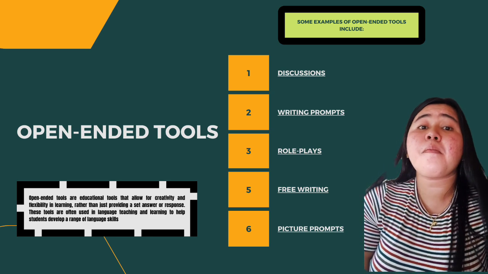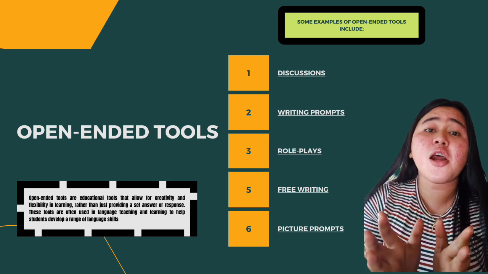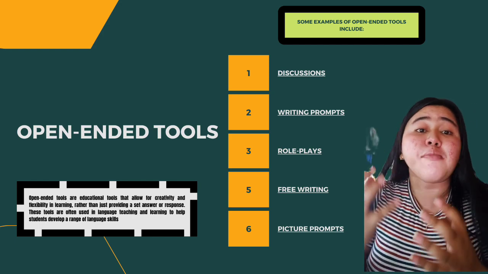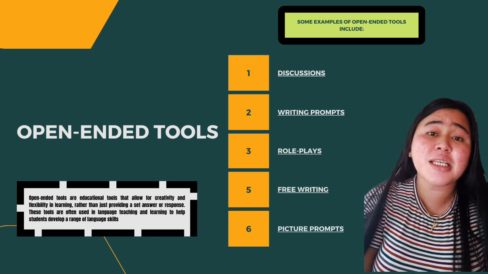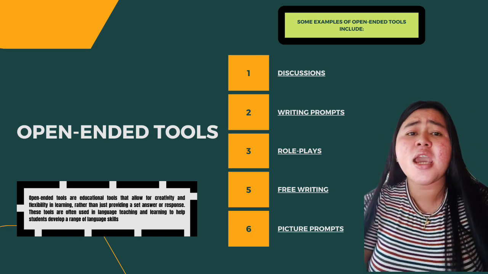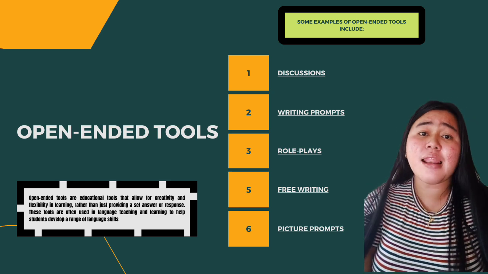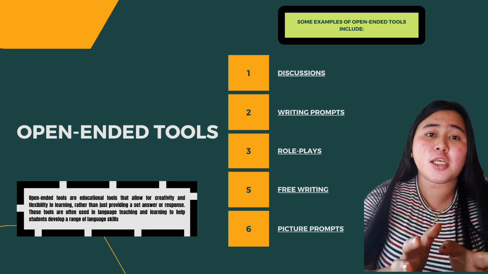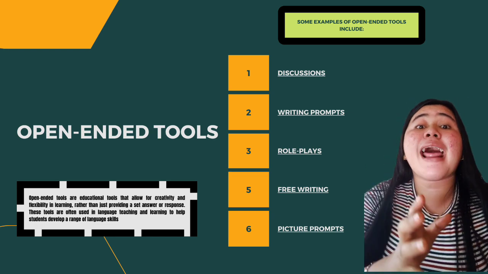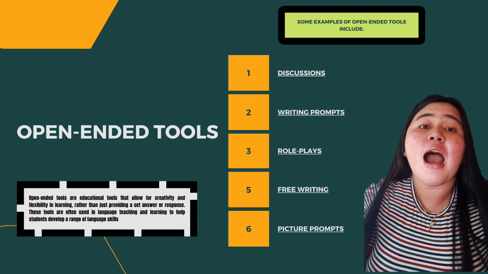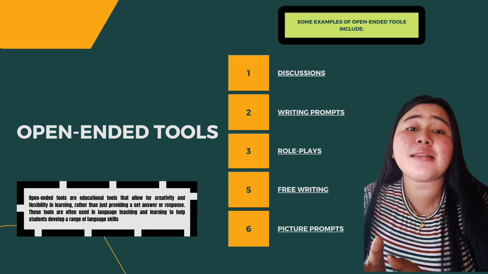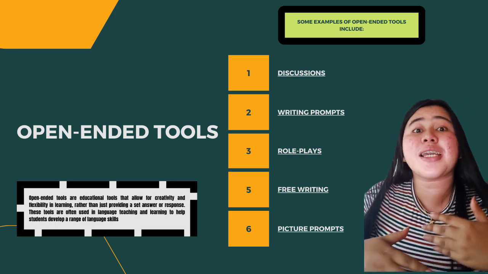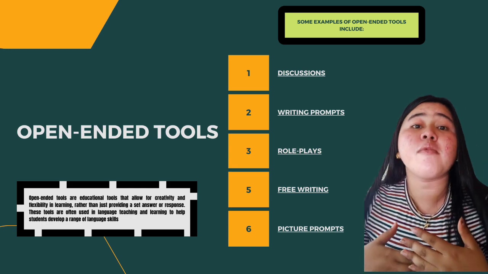So next is the picture prompts. These are images that learners can use to inspire their writing or to stimulate discussion. Picture prompts can be used to practice vocabulary, descriptive language, and critical thinking. They can be particularly useful for learners who may struggle with finding the right words to express their ideas. So all of these open-ended tools offer learners the opportunity to use language in a flexible and creative way.